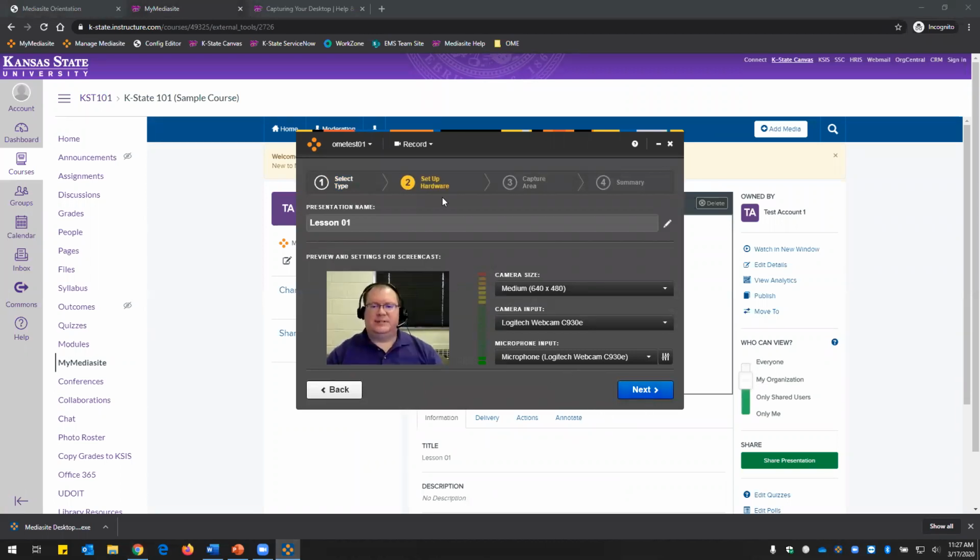So this is where I would set up my hardware. It looks like I'm in good shape so far. I can see my webcam, hello, and I can also see that it's picked up my microphone. If I wanted to change those inputs, I could change it by just clicking on the drop-down arrow and changing it in the list. If you need to modify any audio properties, you don't necessarily need to. It would be a rare circumstance if you had to go in and change your audio properties, but there's a shortcut here to open your sound control panel on your computer.